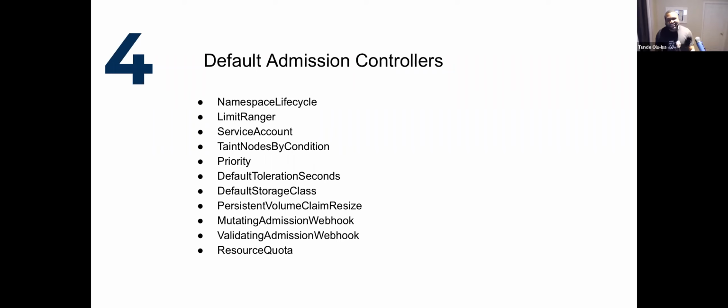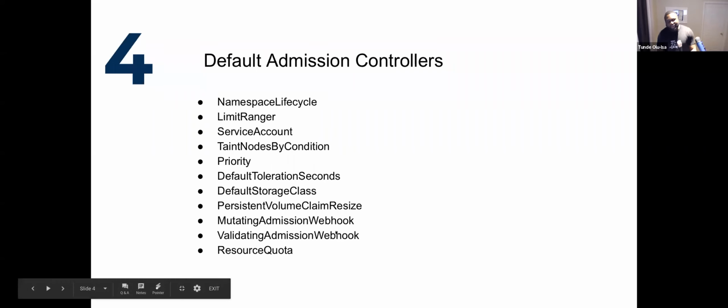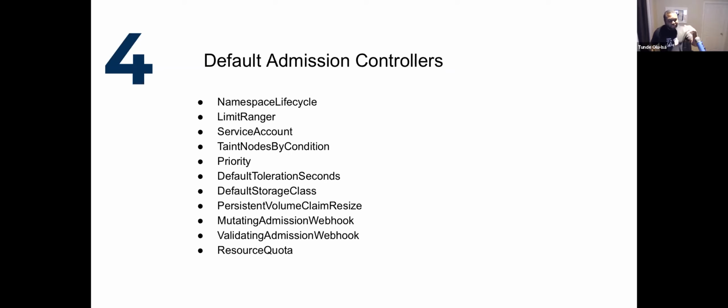Admission controllers are split into two phases. There are admission controllers that work in a mutating way and some that work in a validating way. A validating one is the namespace lifecycle. That is, it validates that all the resources within your namespace are deleted prior to deleting the namespace itself. The default storage class, on the other hand, is more of a mutating admission controller, because you deploy a volume and by default that volume doesn't have any storage class attached to it. The storage class admission controller attaches a storage class to it.